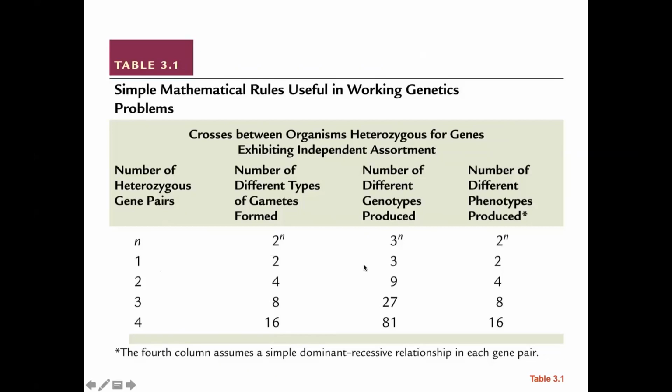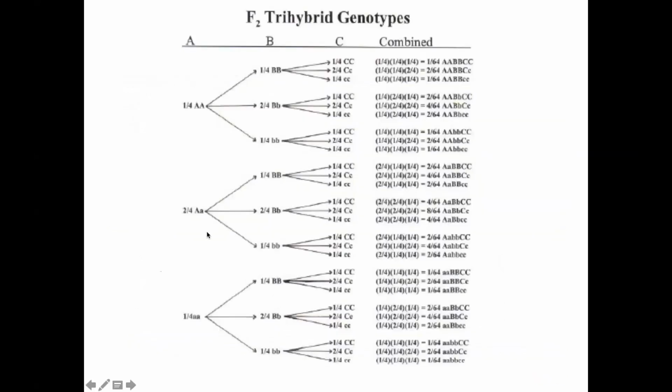Okay, so there are other formulas that allow you to predict the number of different genotypic types that can result among the F2 progeny when you self the F1 hybrid. So again, for the monohybrid, if you're heterozygous for A and you self that individual to produce F2 progeny, how many different genotypic types did we see in that monohybrid cross? It was 3. What about the dihybrid? The dihybrid was 9. That's what I just showed you here. The dihybrid, 9 different genotypes that occur in that F2 population.